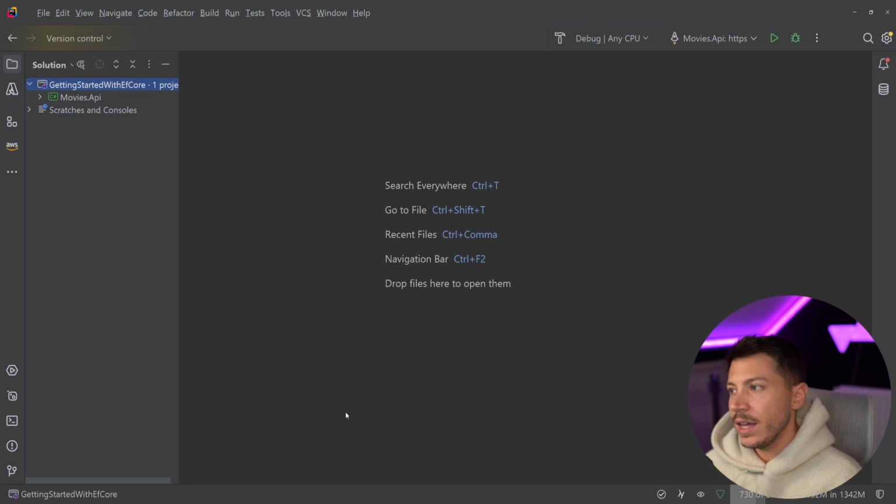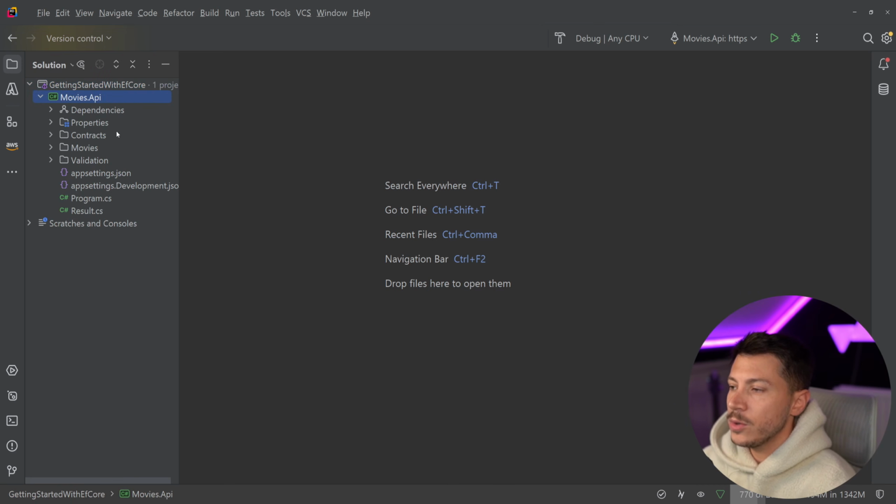Everything we're going to see today is part of the free plan, free tier, so you don't really have to pay anything, but you can use any other database that you want and in any other environment. It's just that I want to show you how you can actually integrate with a real database running somewhere outside of my PC. So I'm here in my IDE, because I want to first introduce you to the project we're going to be implementing EF Core in.